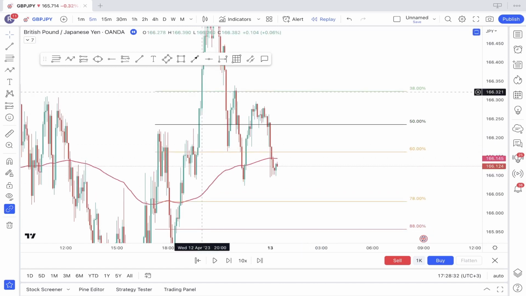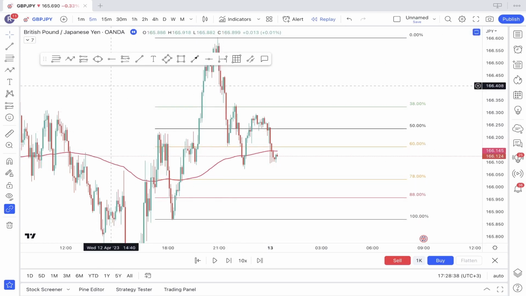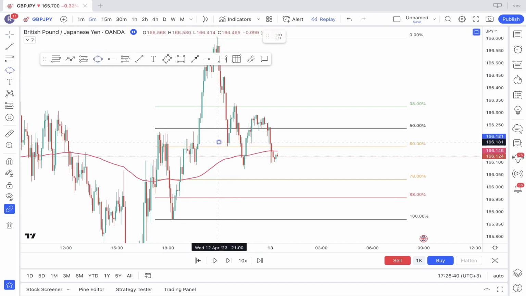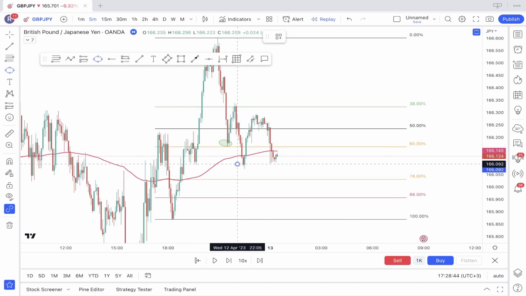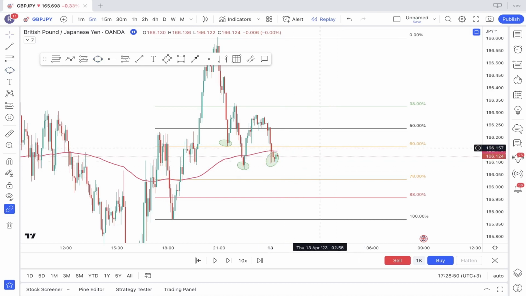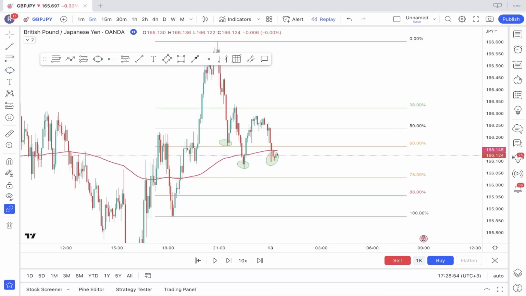We have another bullish engulfing, and check this out. We actually have a head and shoulders pattern on the M5. Okay, so this is the left shoulder, this is the head, and this is the right shoulder. Okay, so all these confluences lined up. This is great for us. Okay, this is another confirmation for us to actually go ahead and take the trade.